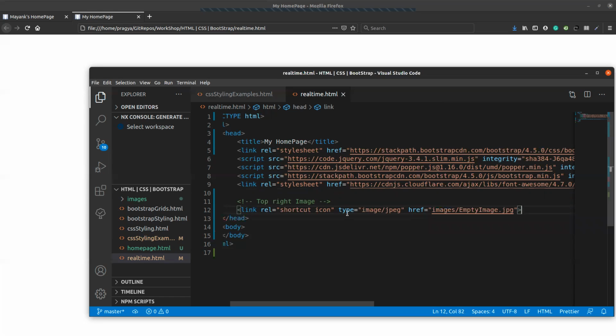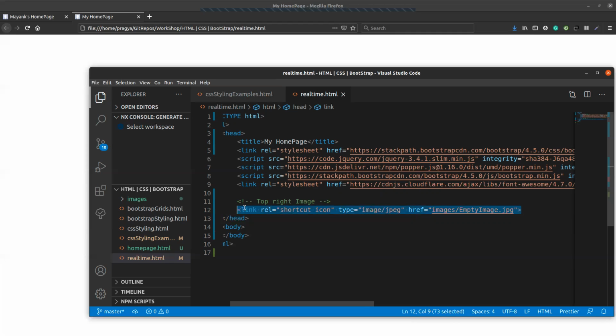Yeah, so this works. Now you all might be thinking, how do I know that I need to specify the type, the rel, the href? So you don't need to remember this. You can just start with the template code and start making changes inside that.